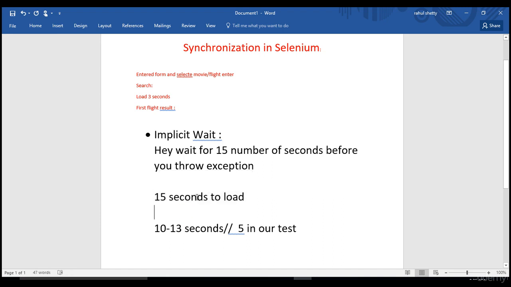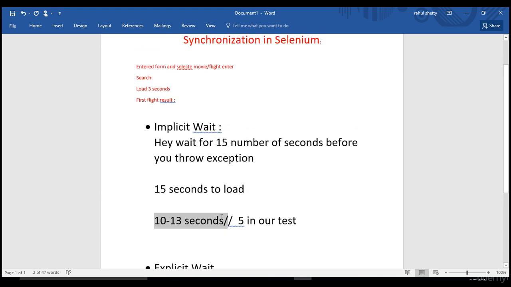that's the reason we are placing 15 in the implicit wait. But after a few months, every city is also taking 10 to 13 seconds due to some performance coding issue. In that situation, your test case will not catch this error, because you are giving a huge time to wait. So because of this one single scenario, you are not able to reproduce this bug in your test. If it takes more than 5 seconds, you are not able to catch this bug.